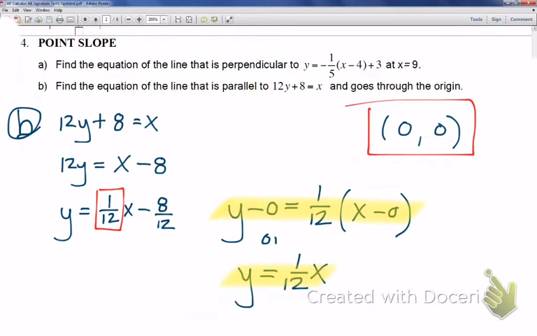Why did you do 1/12 instead of dividing? Because the slope itself doesn't have the x with it, and so if you want to write it as a coefficient, you would write it as 1/12.